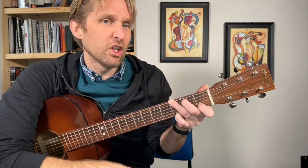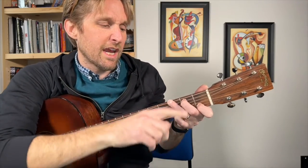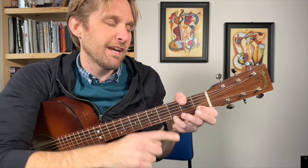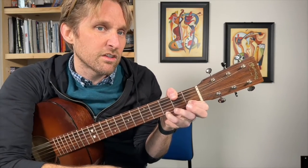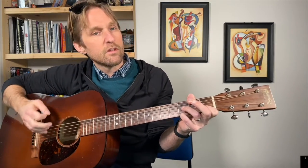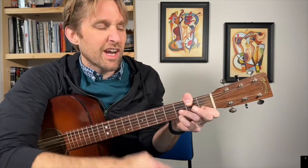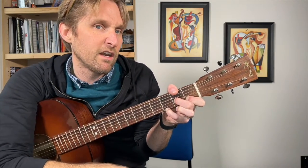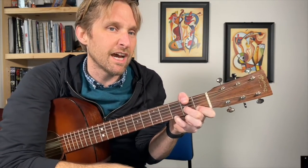And then this is where it gets a little bit weird. You're gonna get these fingers out of here, and your thumb is gonna play the second fret on the top string. This chord's kind of ugly. I think he might sometimes put his middle finger on the second fret of the third string from the bottom, but I can't really tell.